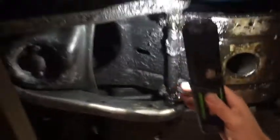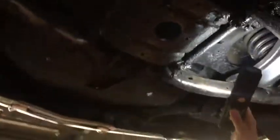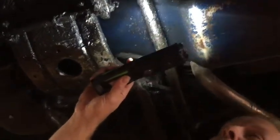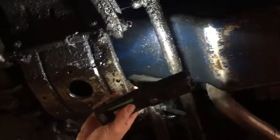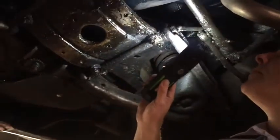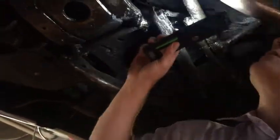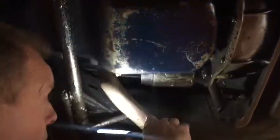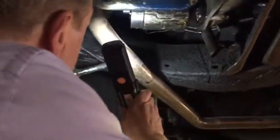Everything's obviously been nicely greased. These cars, as you see them in a collection, you will always get a little drip here and there of transmission or oil. Hence why when you see them in a museum, they've always got a little drip tray underneath. But this is all in nice condition underneath. Sump is all nice. It's had a full stainless steel exhaust fitted.